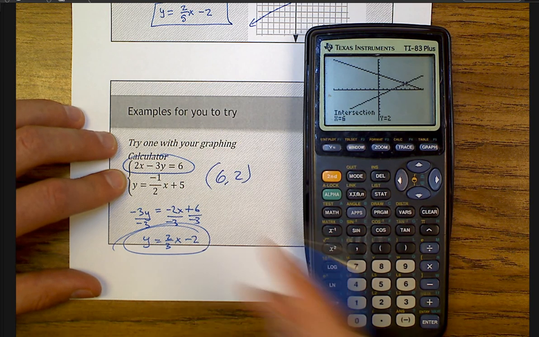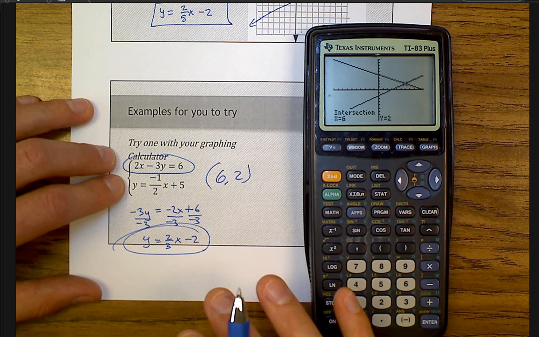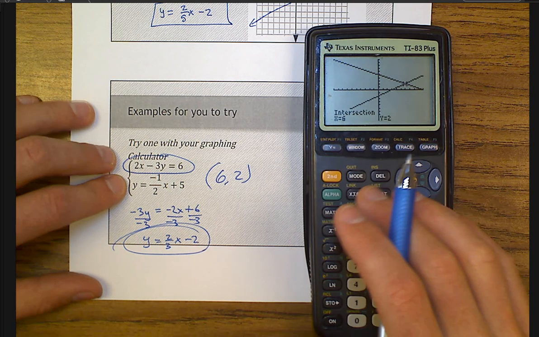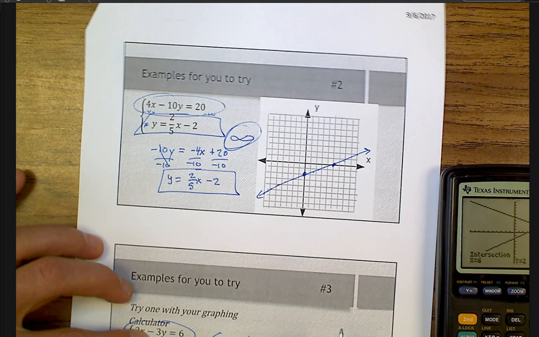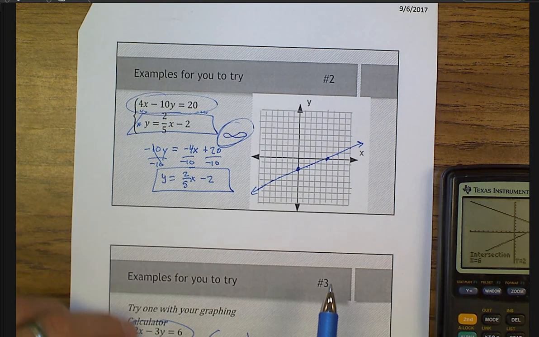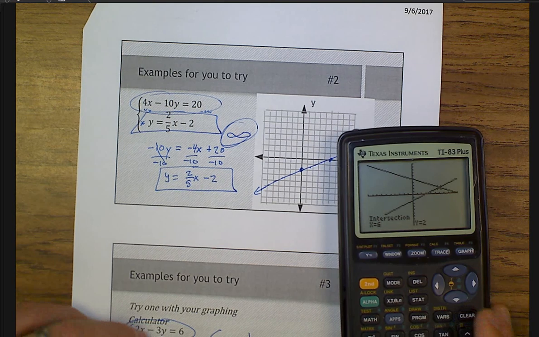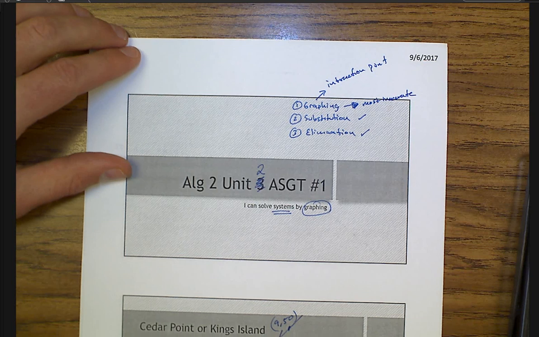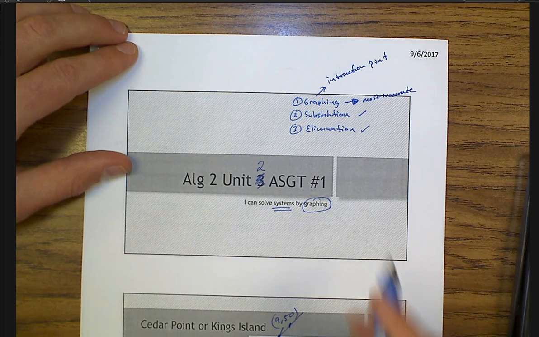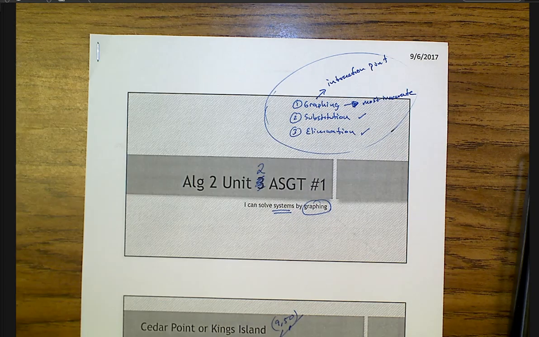All right? On your homework, I would like you to dabble with the graphing calculators just so you can kind of get an idea how to use it. But I also want to make sure that you can graph things by hand as well. So I'm not going to tell you which ones to graph by hand and which ones to use a graphing calculator for. Maybe just do a mix, okay, and go from there. So again, this is our first lesson of Unit 2, and we're focusing on systems and specifically graphing. We'll get into substitution and elimination later, okay?